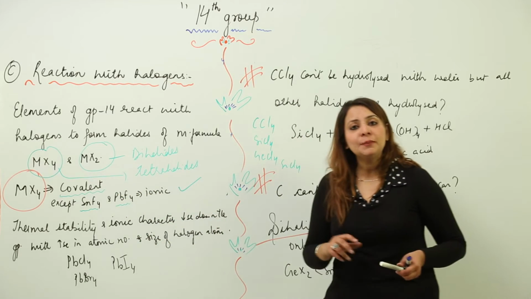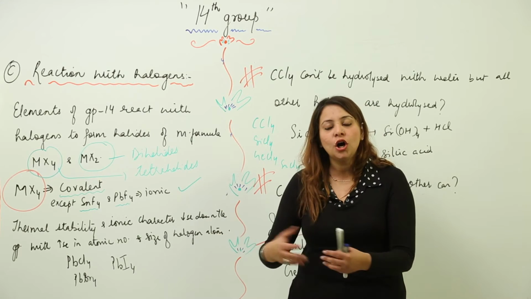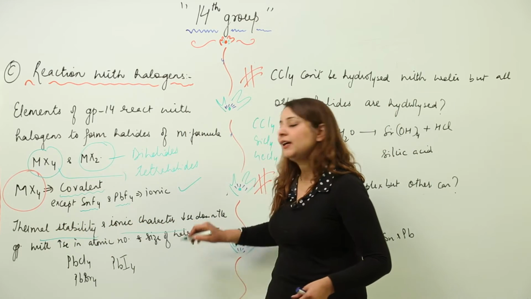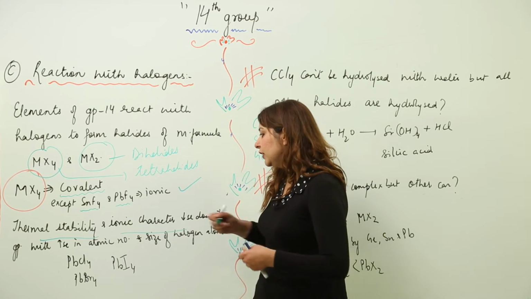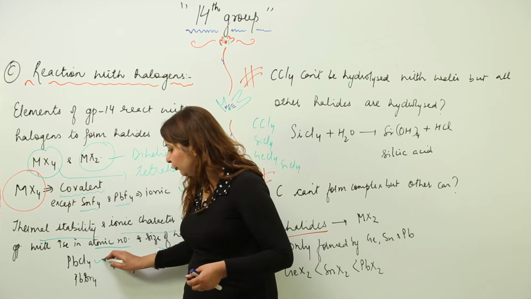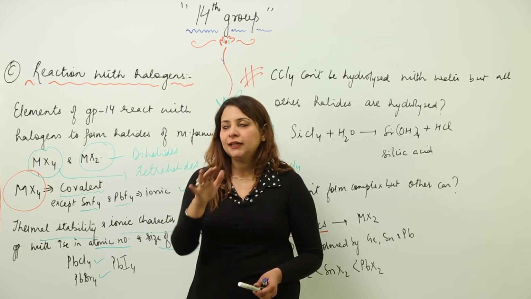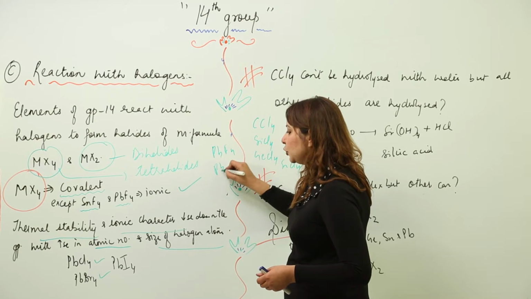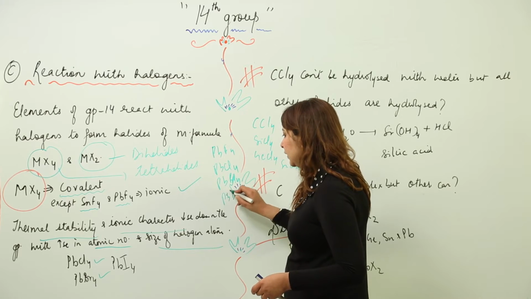Now talking about their stability, whether they are stable or not, like when we heat them, do they easily break or do they break with difficulty? We have seen that the stability and the ionic character decrease down the group. That means the thermal stability decreases down the group with increase in atomic number and size of the halogen atom. Like PbCl4 and PbBr4. If I take only lead, I am talking about lead fluoride, lead tetrachloride, lead tetrabromide and lead tetraiodide.